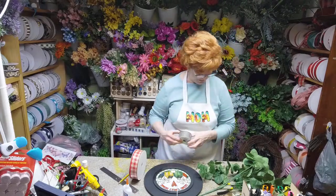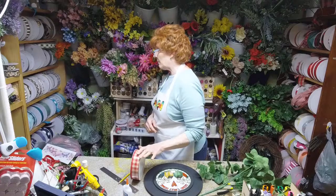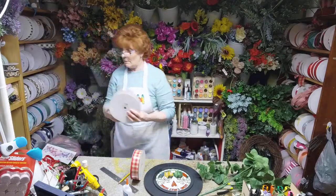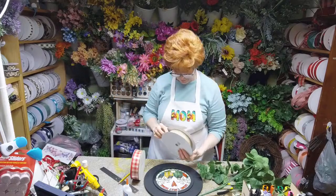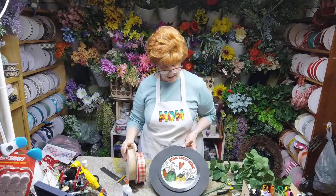We have a little blue in the sign, but mostly we have green. But I don't want to do green and red. So I think we're going to go ahead and just use these two to bring out some of the color in the sign.